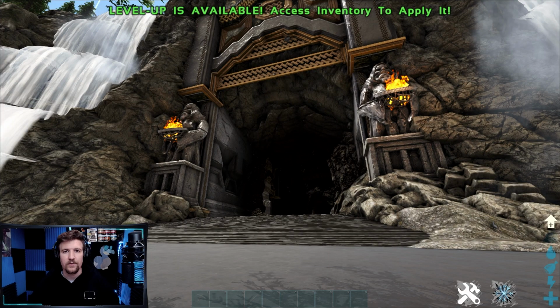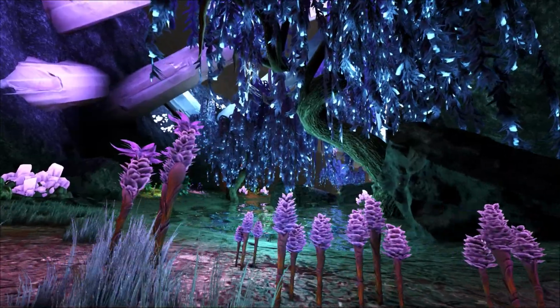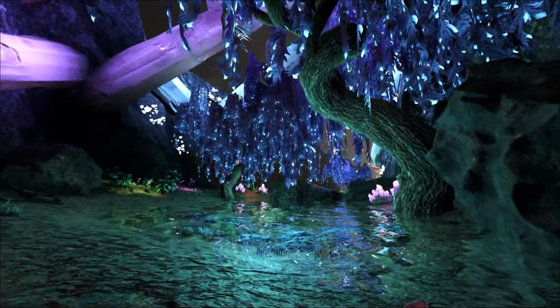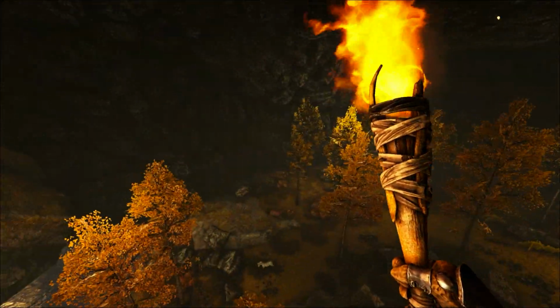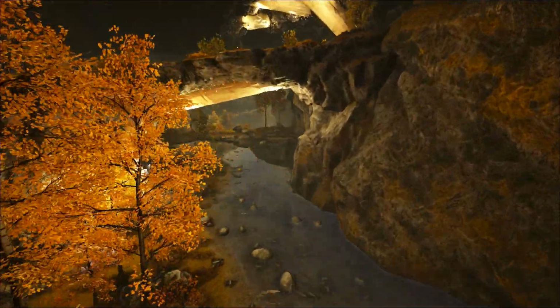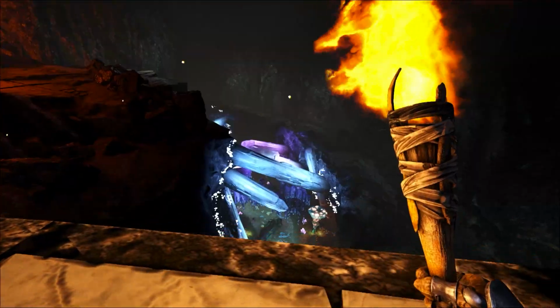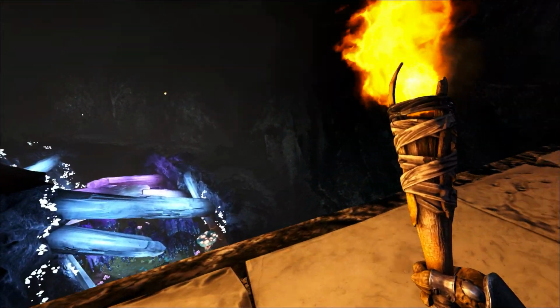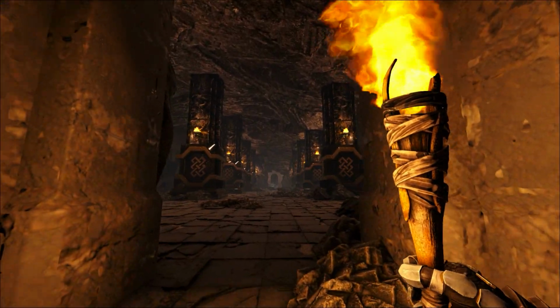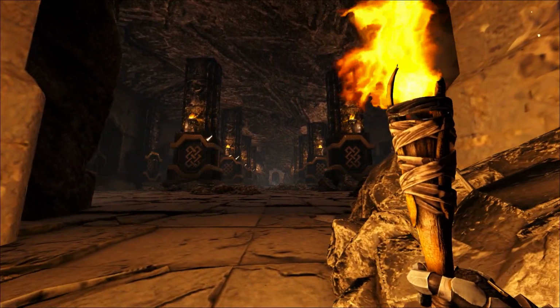I was actually adventuring around the modded version of this map today, and I could say that one of the things I love most about this map are the ruins and some of the just massive underground areas. I think people call them realms or like dungeons. You can call it whatever you want, but there are these massive, amazing caves and cave systems, natural and not so natural, that are all throughout big sections of the Fjordur map.